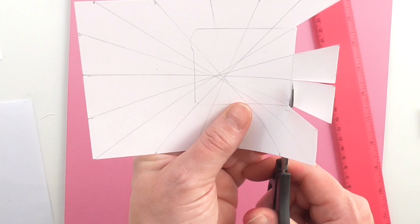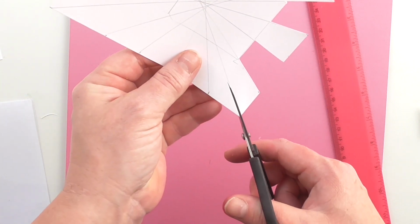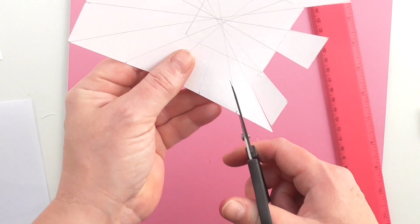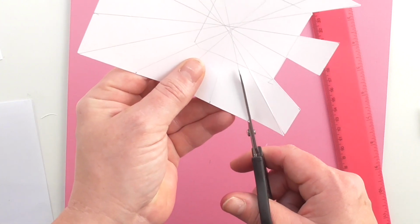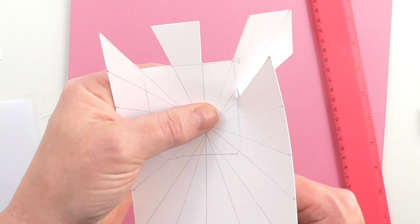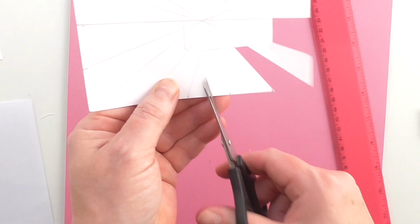Now you can use these more than once. You could make it out of acetate if it's something you really love to do and you really enjoy it. You could make yourself another one out of acetate. Okay, so that's that. Miss one, do one.